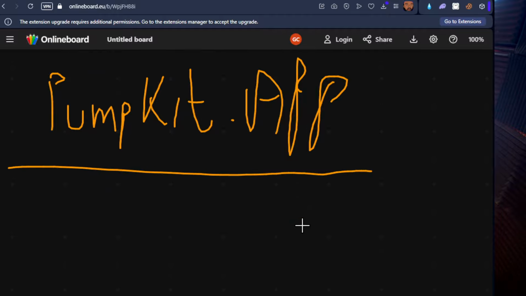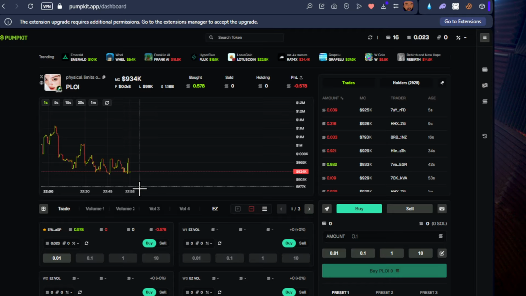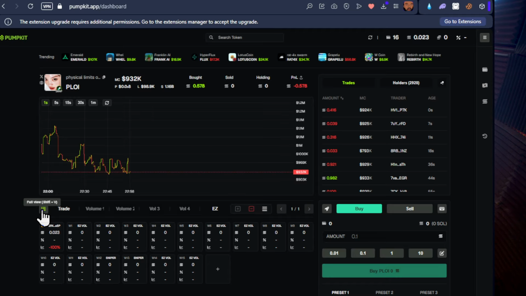But going into Pumpkit, okay? So Pumpkit is supposed to be non-custodial. It's got even better privacy because it does connect to Telegram, kind of like how Bullocks does, for extra security. One thing that I do love about Pumpkit, and I actually have it open right here, is that this one is gonna win more so in painting charts.